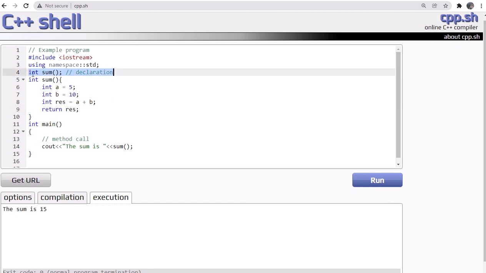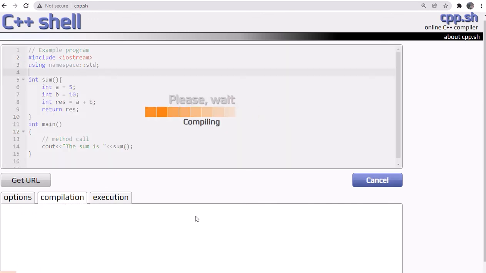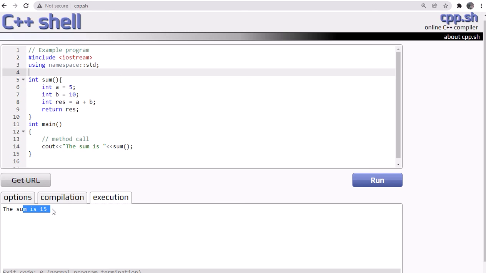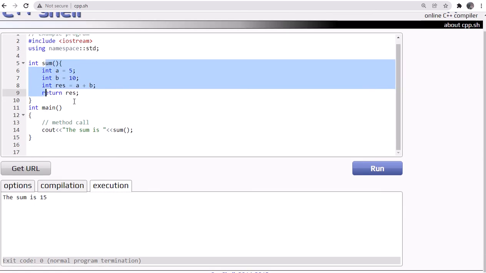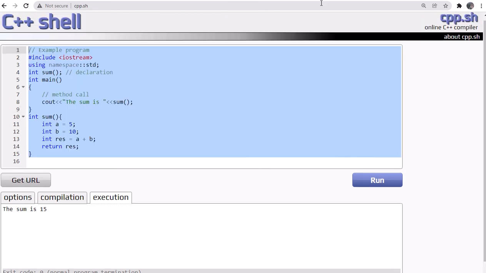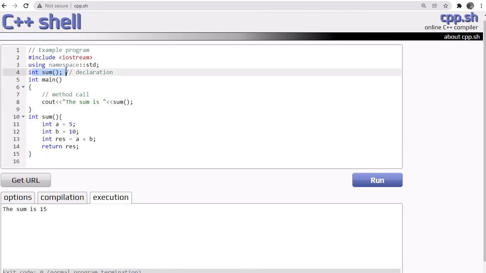I can either delete it or change it to a comment. So here it's a comment. It's not read at all by the compiler. If I execute, the same result, and if I delete it completely, run, the same result still, because we are defining. So the difference here, we are not having a declaration, we are having a definition immediately. There is no semicolon like in the declaration. We do not have it completely.